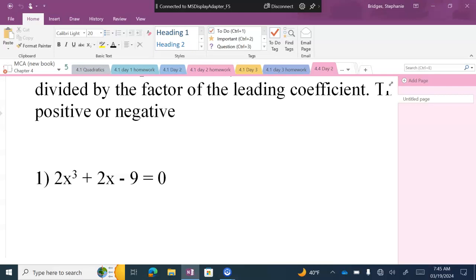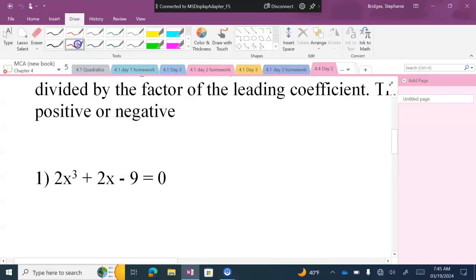So if I'm going to start with my constant term, what's my constant term in this polynomial, the one with no variable? It is 9, right? We don't think about the signs. We just think about the number, 9. And we want to list all of its factors. What are all of the factors of 9? 1, 3, and 9, right? Because 3 times 3, same number. Do you agree with that?